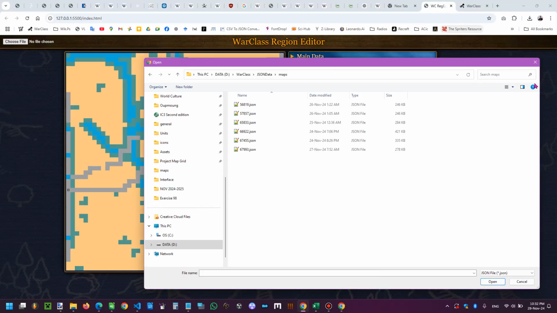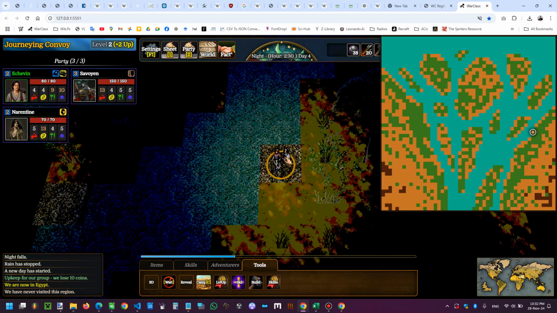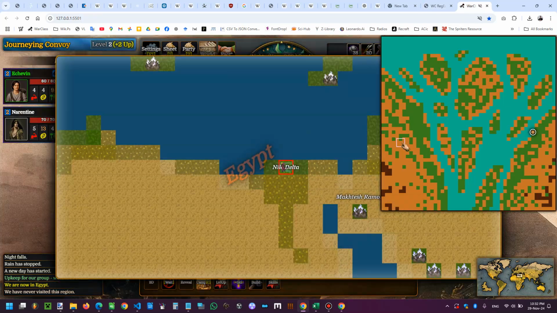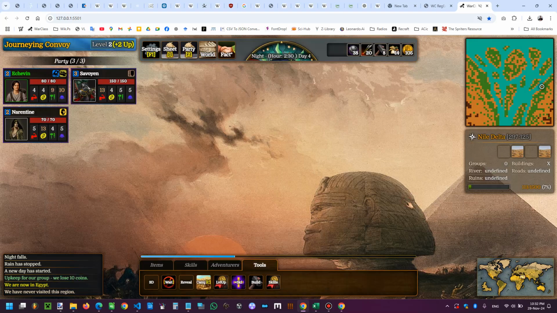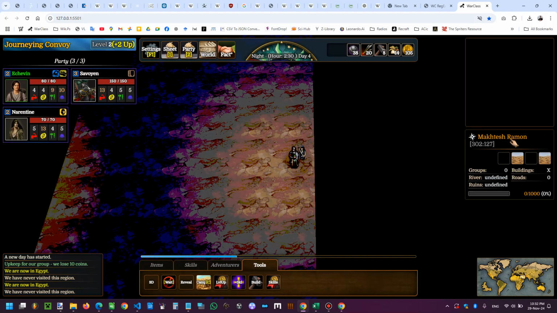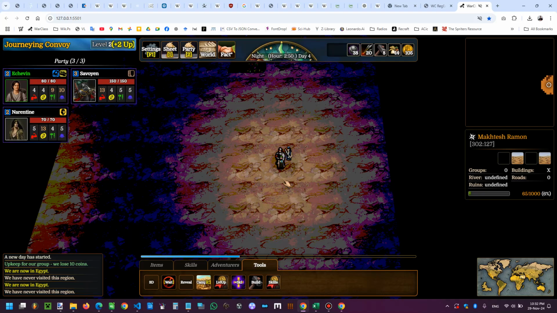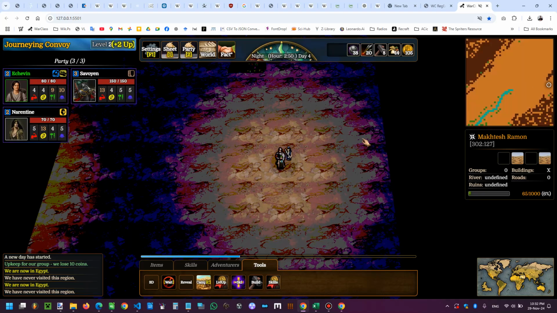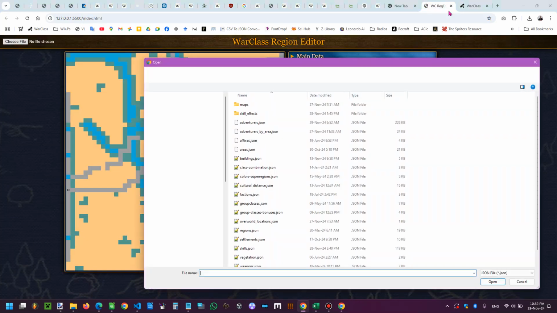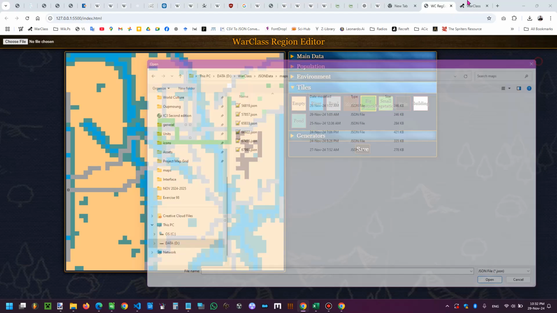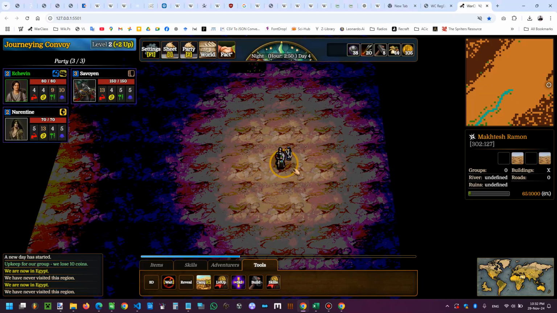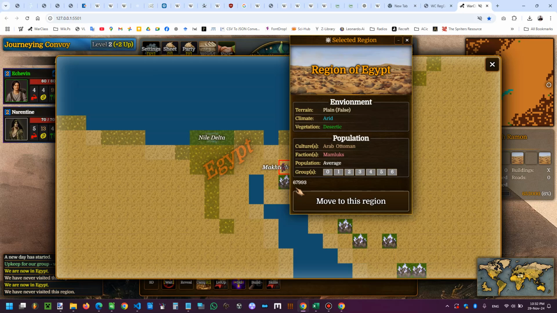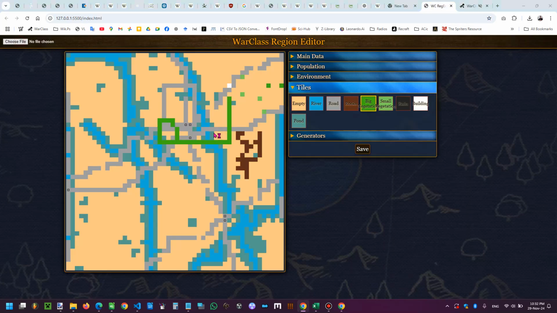wait, actually, maybe I want to show you another region that I've made. That is just an example once again, the Maktesh Ramon. All right, so what is the Maktesh Ramon? Well, this is kind of like a desert valley, something like that. So I can load this region here. Wait, what is the index? I forgot. Maktesh Ramon, the index is 67, 9, 10. Okay.